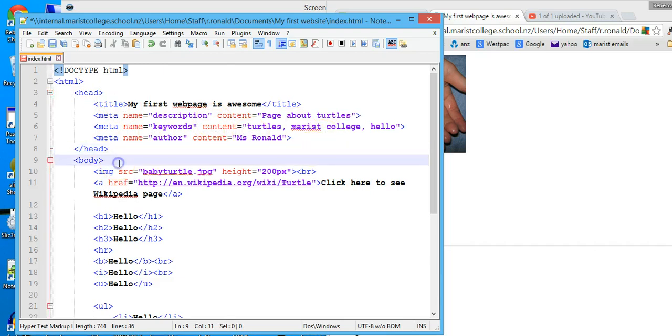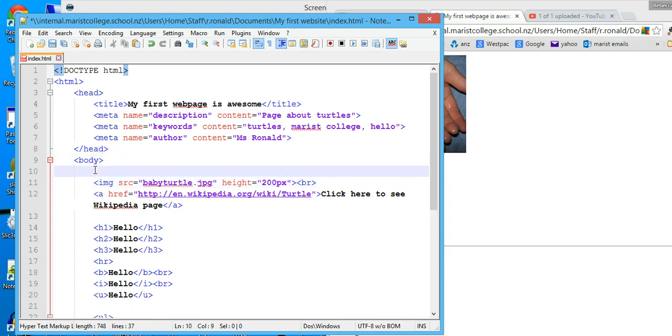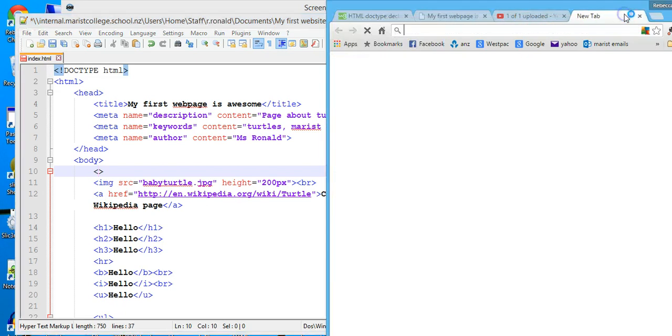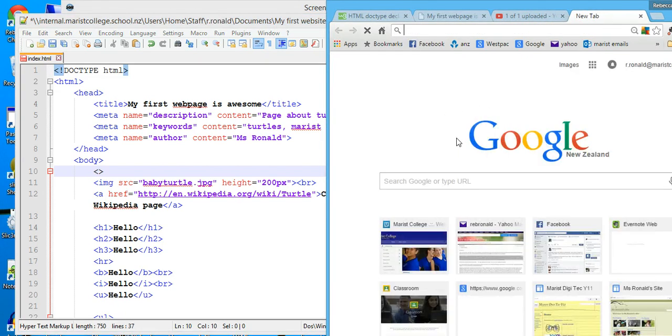Let's get on to something fun, which is the background color. One of my favorite things is making my page all different random colors. Now there's a tag, and I'm going to show you how to find tags if you don't know where they are or what they are, because this is what I do all the time, because I can't possibly know every single HTML tag that there is. I've got a few favorite websites I go to.